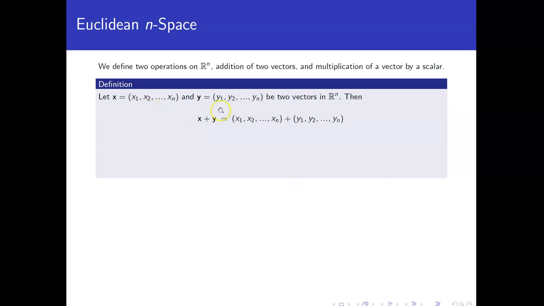So let's say we had two n-tuples, x and y, in Rn. When we talk about adding these two things together, we would just add component-wise. So when we take the vector x plus the vector y, we'll just get this as our result. If we do a scalar times a vector, we'll do this just like we've done it before. We'll take the scalar and multiply it by each component.